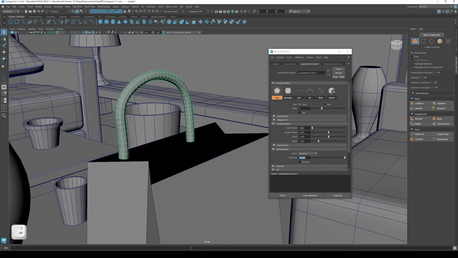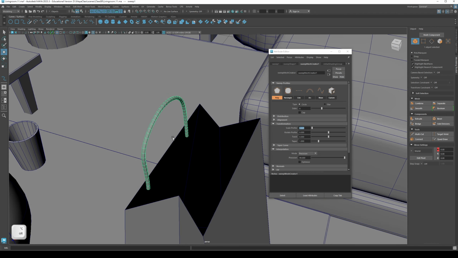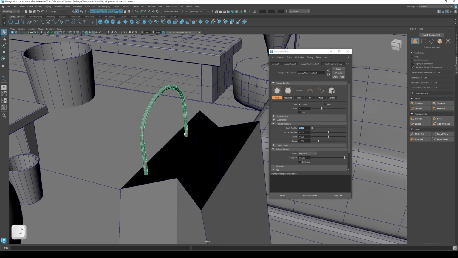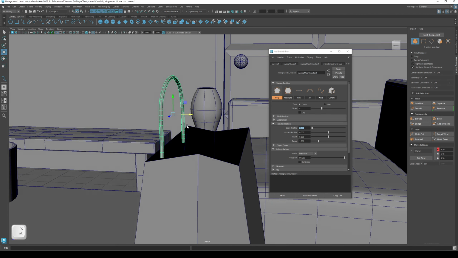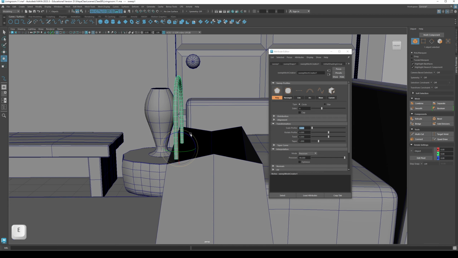And I still think it's too thick, so I will lower the scale profile down a little bit to, well, that's too much. 0.02. Alright. Then select this model, center pivot. Hold down D and lower the pivot to here.